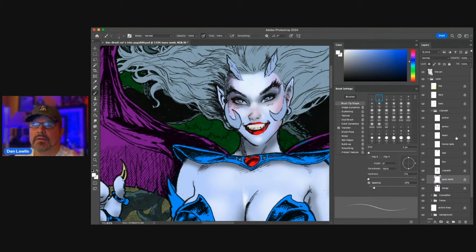Now for the lips — she has dark purple lips. I'm not doing a whole lot to the lips color-wise. If you've watched my video on painting metal surfaces, there's a lot of information about how to paint reflective surfaces, and that applies to lips which are wet. If you want a color to really show, you don't need to make it super shiny — sometimes just a solid color is fine. It's cute.